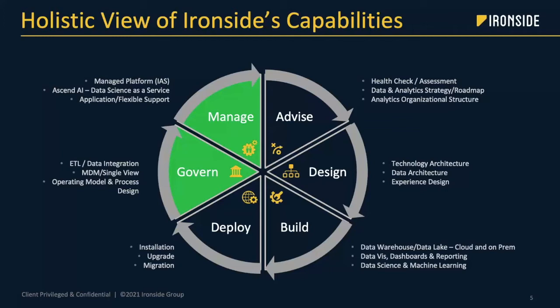And it's important to deploy those things. It's also important to make sure they're properly governed. And we work in that area as well, doing master data management, creating a governance organization and designing the right processes, as well as improving data quality and the more tactical processes of making sure that your data stewards are improving data quality as much as possible. And then we also provide managed services, so we can help you host your individual applications or servers or your entire analytic environment.